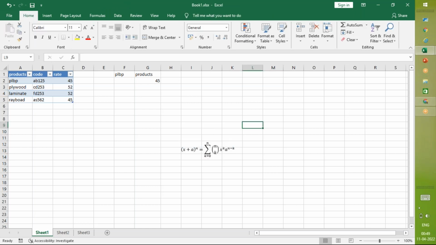These functions are only for view. They are like a picture. You cannot use them.